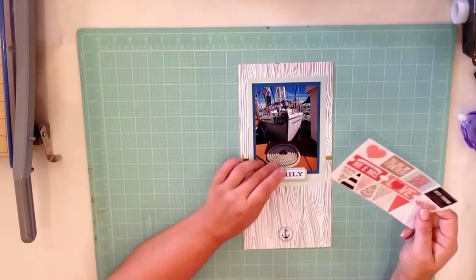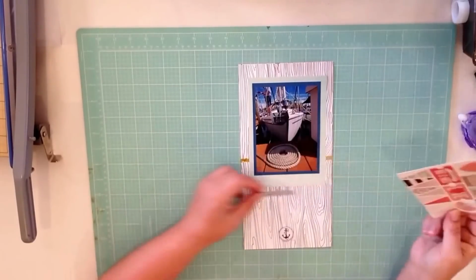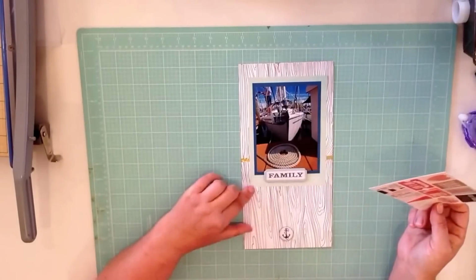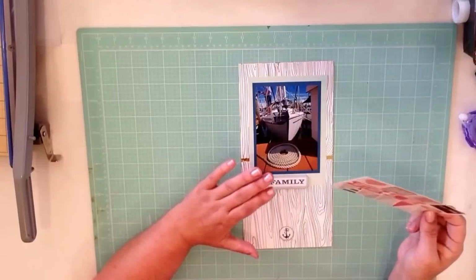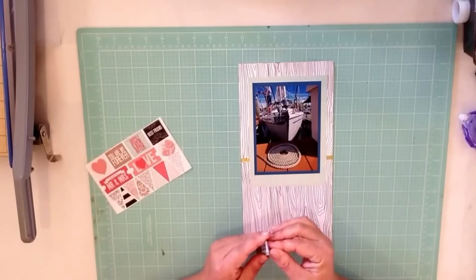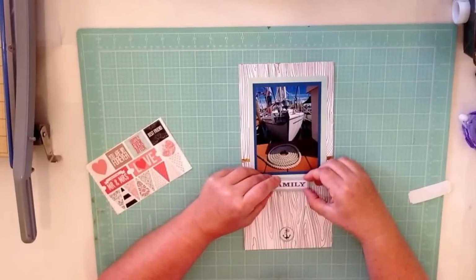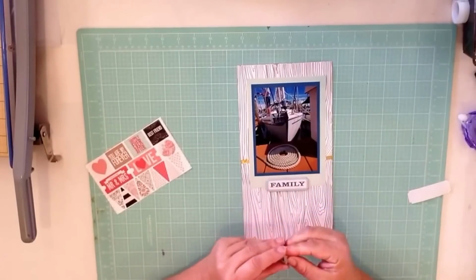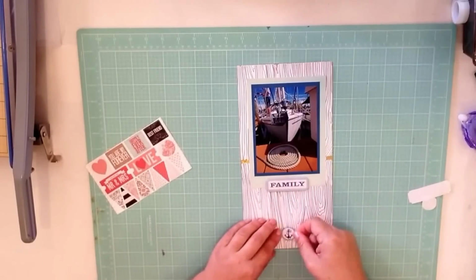And I was thinking that I wanted to use these little flags, but I'm not really sure that I do. How about not over the photo? How about we just start sticking things down, Katie? I really want to speed up my process. Yes, I do. It can be done. I've done it before.